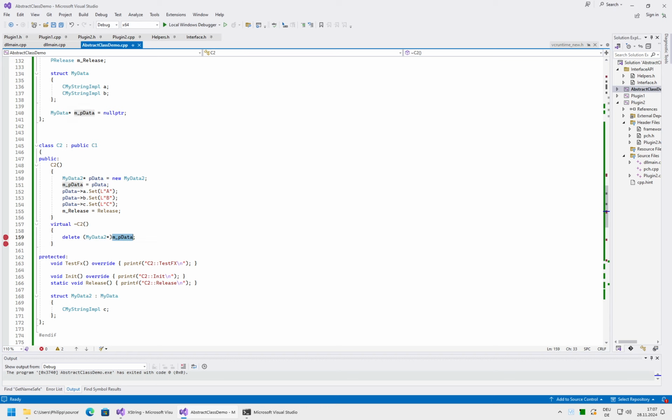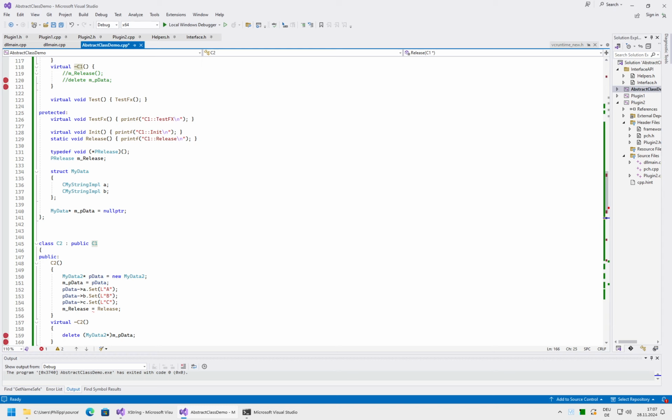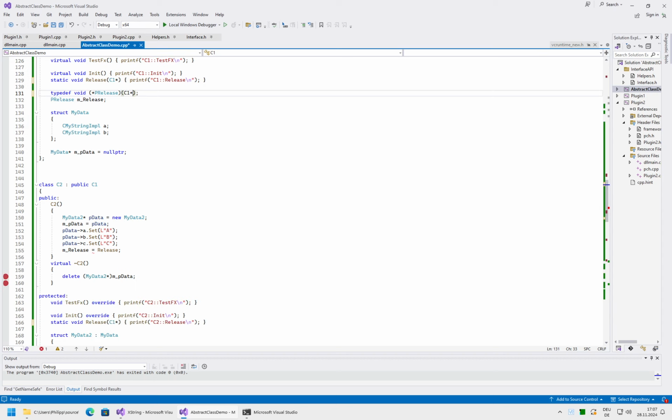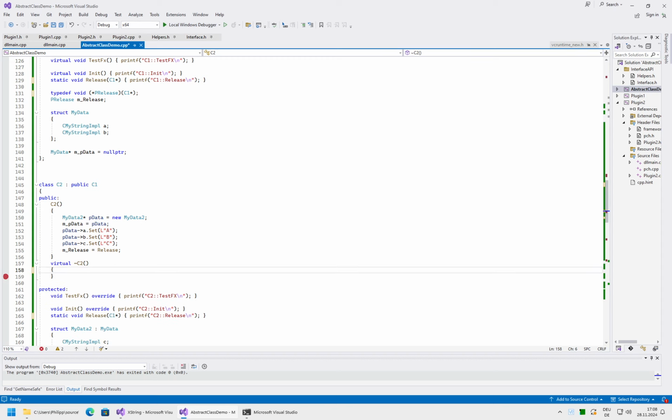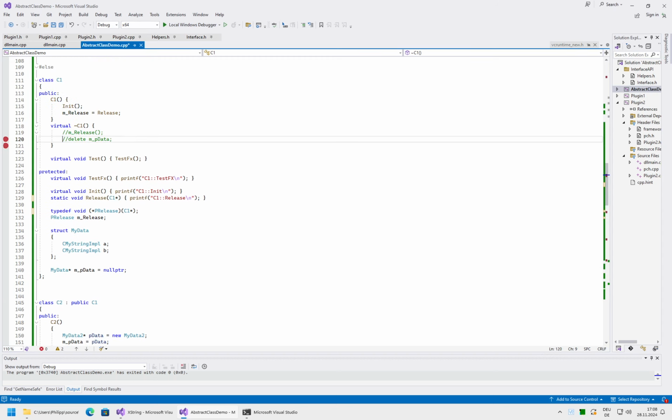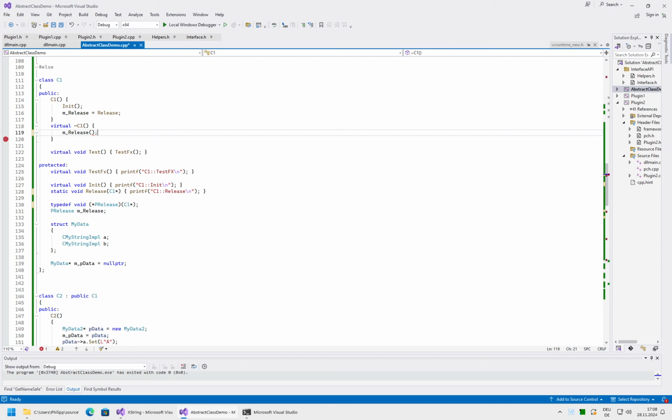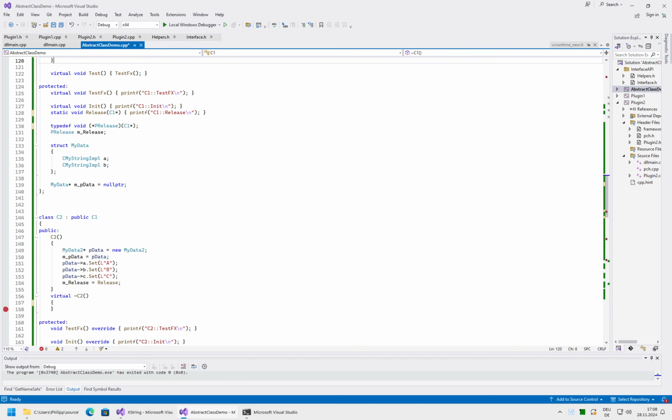And in such a scenario, we could use this release function and pass this thing to it. So, for example, this release, we could make it take C1 as a parameter. Release here takes C1 as parameter. That needs to be here as well. And then instead of deleting, don't do this. And here we would run release this. And now in release, the release 1, the one that is not knowing what it's doing.